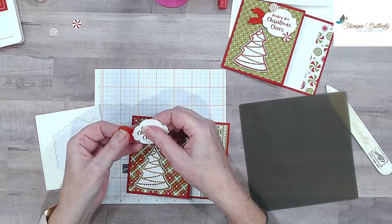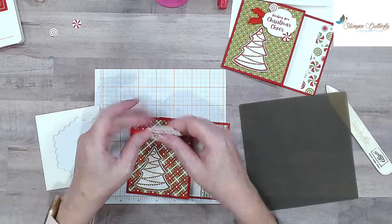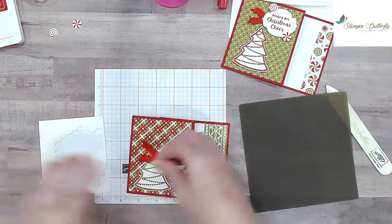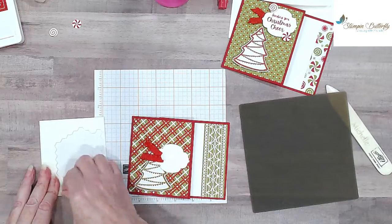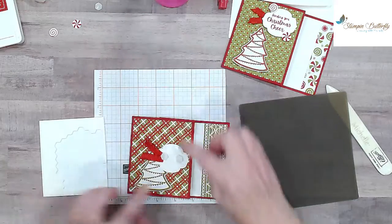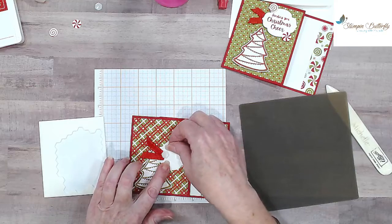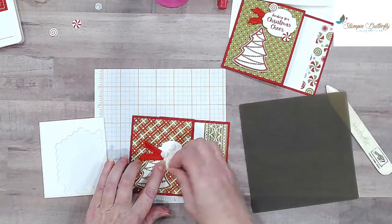All right, so we're just gonna kind of pop that underneath here. And it's just attached to the tag, and then we'll put some more dimensionals on this. So we'll overlap the ribbon a little bit to give it an extra hold. And then some more dimensionals there. You could even add some here too if you wanted to make it really stick up. Let's go with that. So you know we've got some really good puffy coverage.